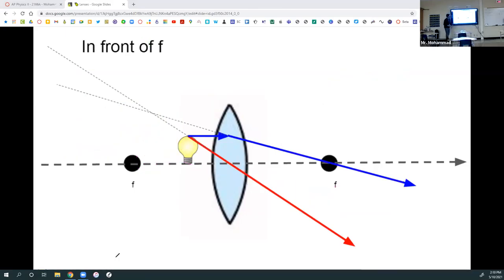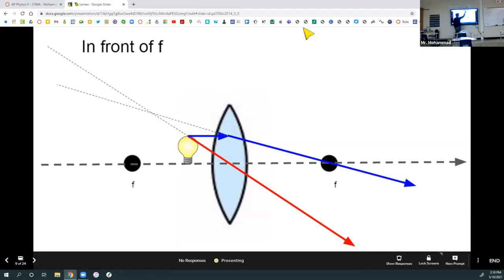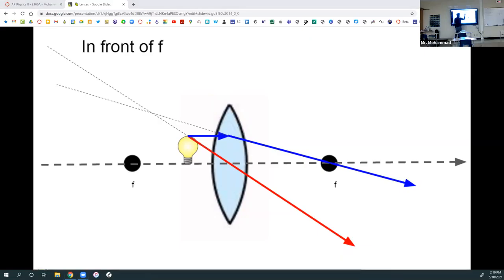So the other case would be if it's in front of the focal point. So that first line, well, I'm going to draw the second one first, just because that's the easier one. So this second one's the same one from before. If it goes to the center, so it's from the object here, going right through the center, it doesn't get bent. It gets bent and then unbent. So it just goes straight through. Now, this other ray of light. This is the one we call the first one and the last one. It starts out parallel. And then it gets curved or bent. I'm going to call it bent.